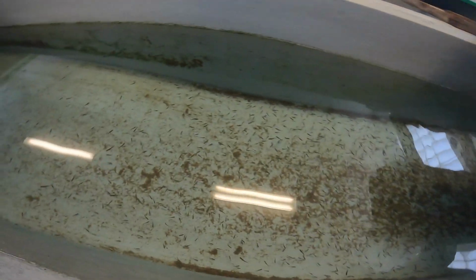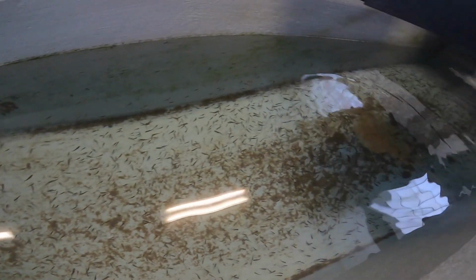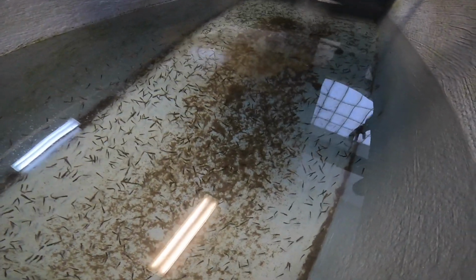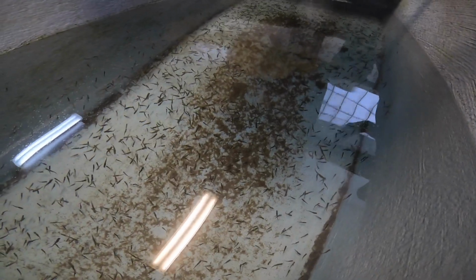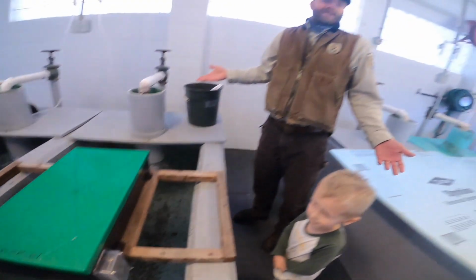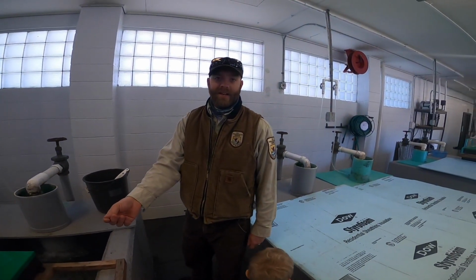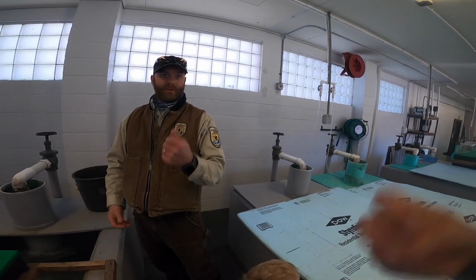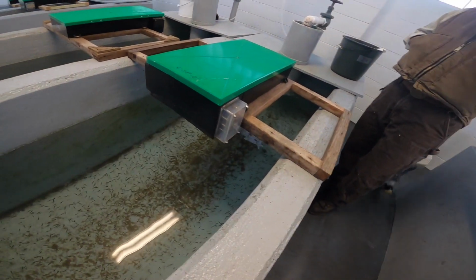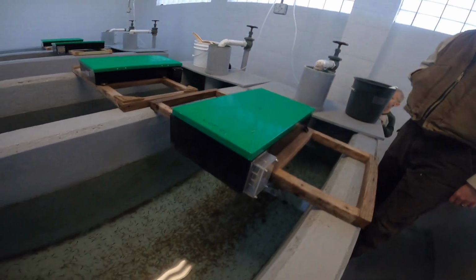And then basically, the ingredients stay the same, but the ratios of protein or fat or whatever just change over time. So as they get bigger, that pellet size just gets bigger. It goes from this dust to an actual pellet. Bigger pellets. And it's cool seeing them eat it even now, because when you dropped it, it came down. They came and ate. Yeah, they're doing it right now.